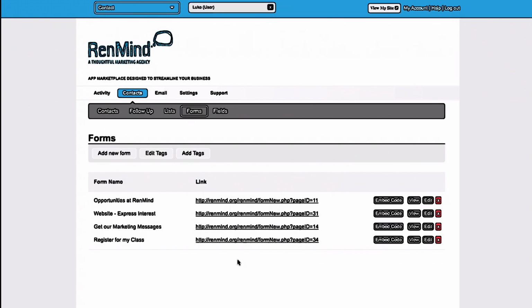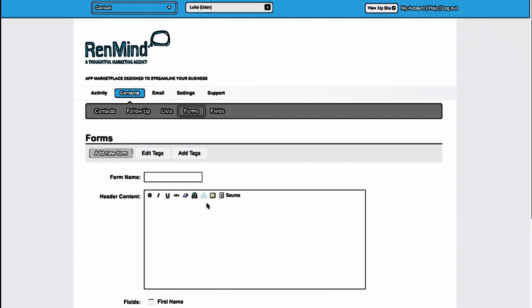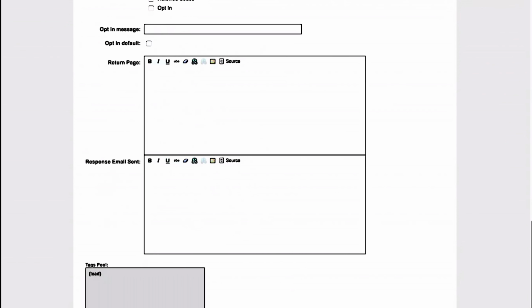And once you do that, you can save your form and you should be good to go. So just name our form, hey, fill out the form, and then you kind of just pick your field.